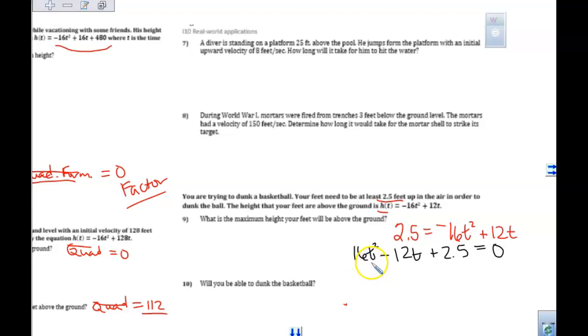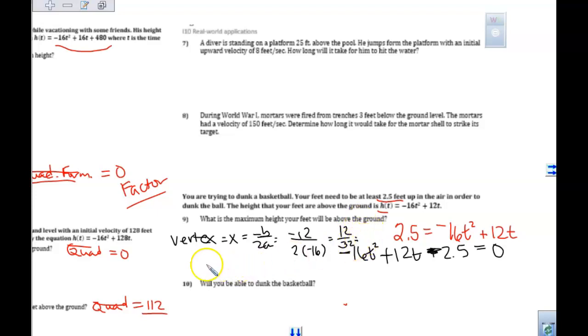So once I am looking at this, the next thing says, what's the maximum height? Well, if we're going to find the maximum height, we're talking about the vertex, right? So if I'm looking at my vertex, and again, if you wanted to keep this negative, positive, negative as you're doing vertex, because then you're thinking of it going down, x is equal to, my x of the vertex is negative b divided by 2a. I've got to find the time it takes me to get to that maximum point before I can reach the maximum. So at this point, I have negative 12. My mistake, I would keep it negative at this point and subtract that. So keep it negative 12 divided by 2 times negative 16. So I have 12 divided by 32.